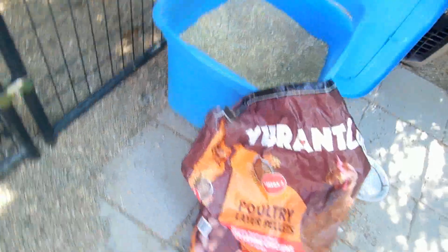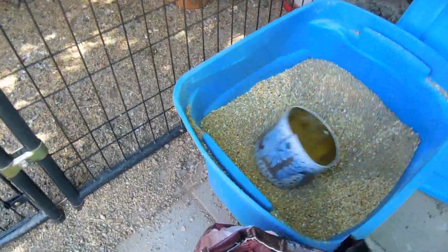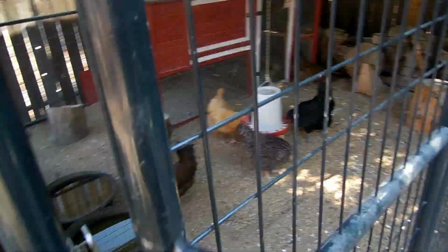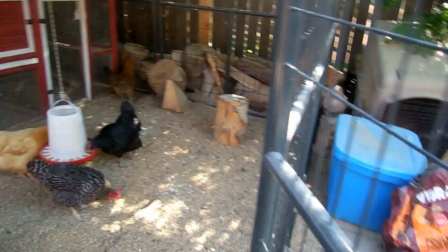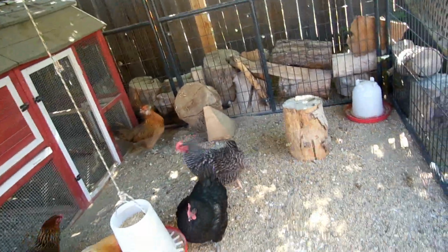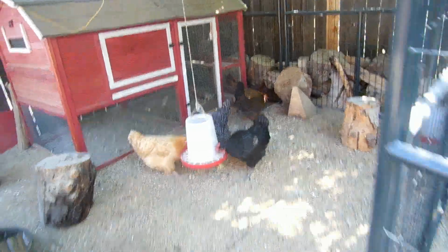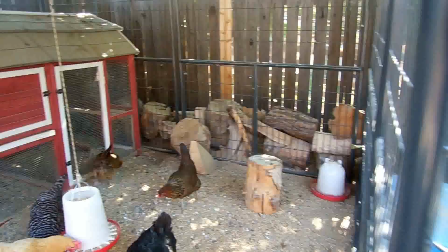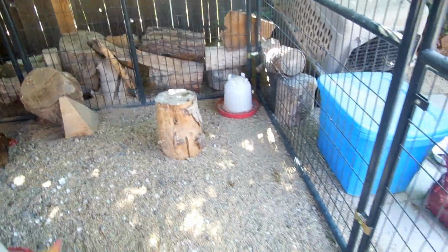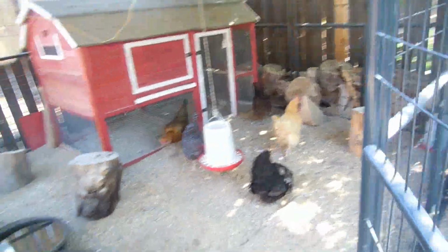Now I have different types of food here, because I do give them multiple types of food. It's just because I like to keep them busy, but we'll throw in some pellets. These are pellets. They like the crunched up stuff. They don't like the pellets as much, but they do eat these. And we'll throw them down because it keeps them busy. They get bored. Food is what they like to keep them busy. And you just sprinkle it down. I'm going to throw about 3 handfuls.